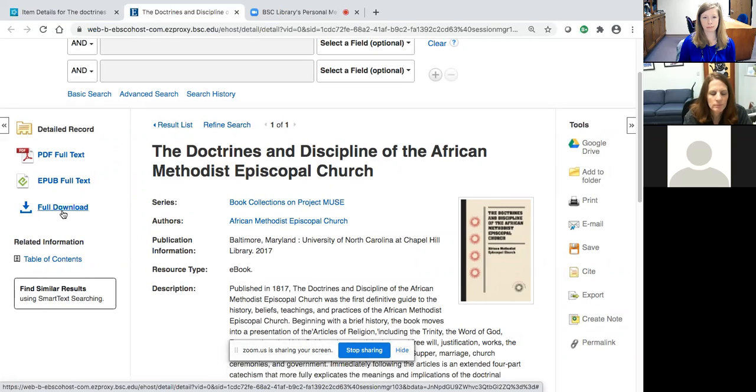You get an encrypted file for that book. Say you can check it out for 3 weeks, then you can access that file for 3 weeks, and after that loan period is over, the file expires and you can no longer access it. So you're welcome to download and check out the books if you have Adobe Digital Editions. But if you don't, you can still access through the full text option, PDF or EPUB.